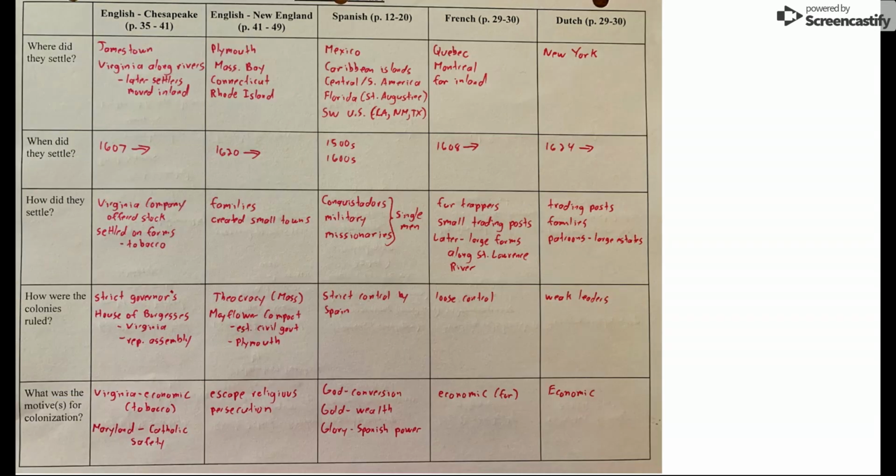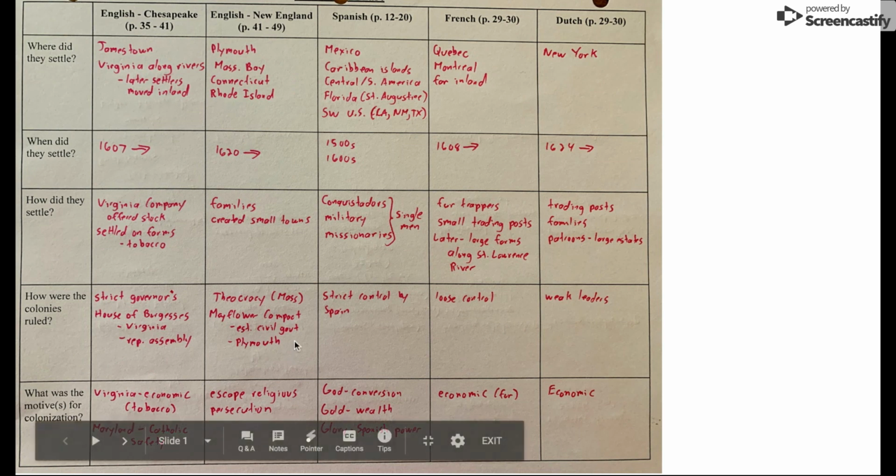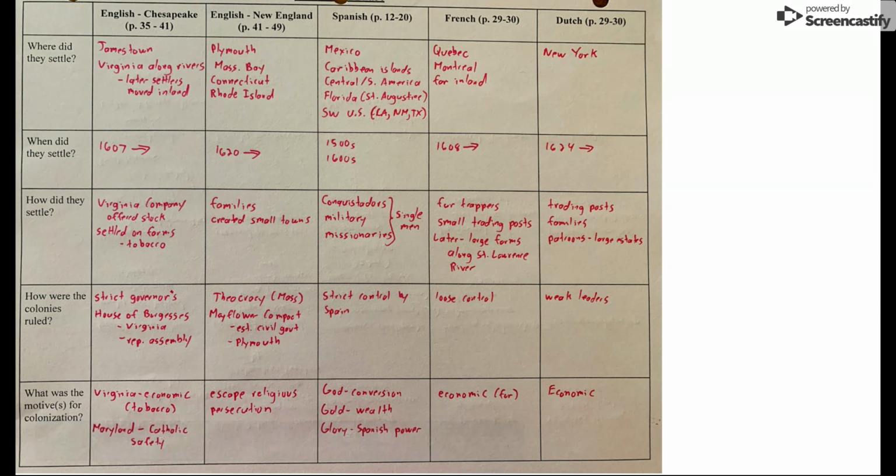If we look back at the front side here, you can also compare in terms of motivation. We see economic motivations in the French and the Dutch and in the Chesapeake. You have escaping religious persecution in England, so religious freedom. But then you also have the conversion of natives. So those are all different from each other. I guess the three most similar would be the Chesapeake, the French, and the Dutch. But these are different. Even though they're converting natives, the English in New England weren't really trying to convert the natives. They were just looking for a place to practice religion on their own.